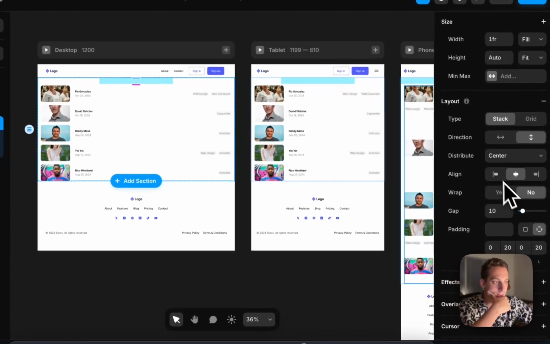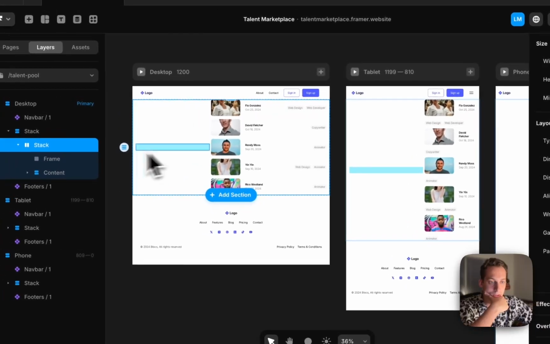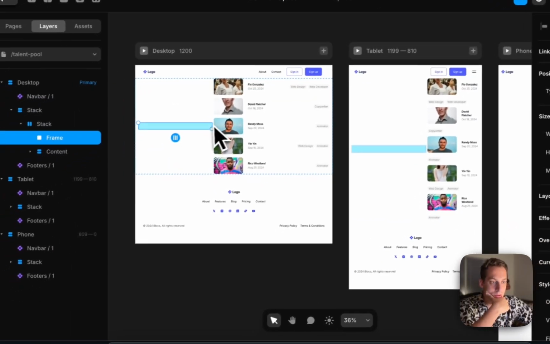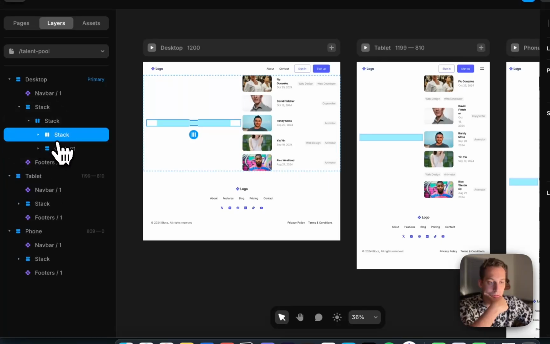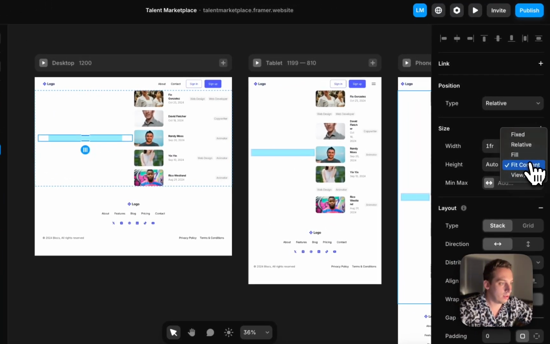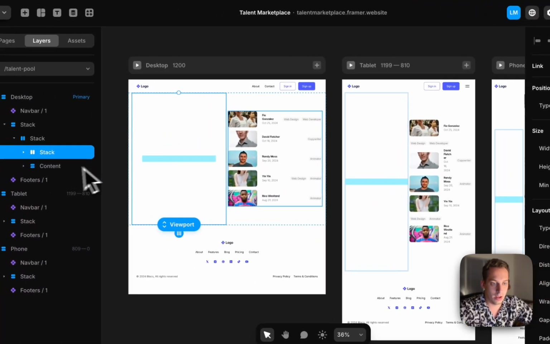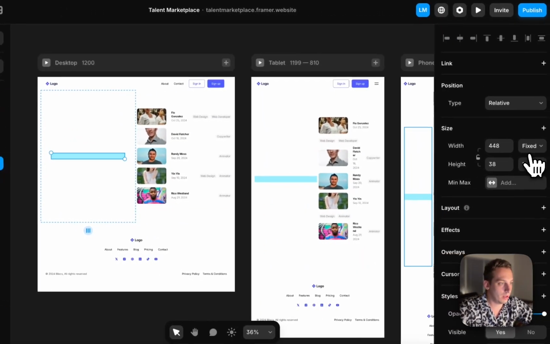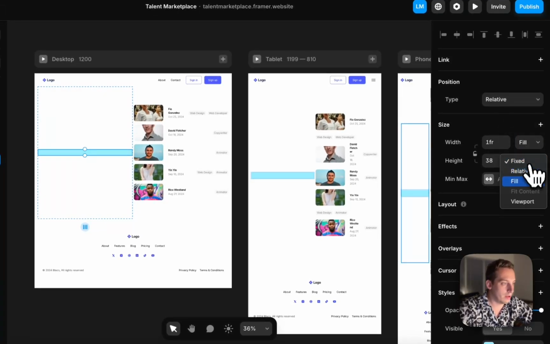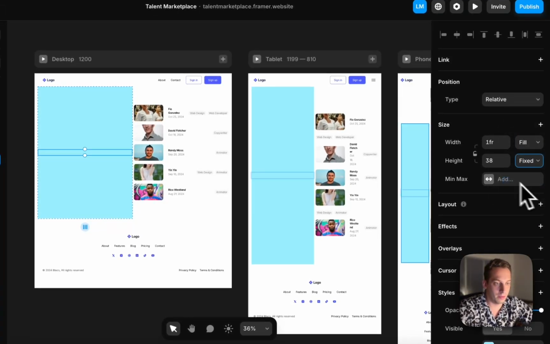And we want to make the stack like this. And we want to make this frame, eventually it's going to be a stack too. So let's make this stack have a height of the viewport, and let's make the frame have a width fill and the height of the fill.